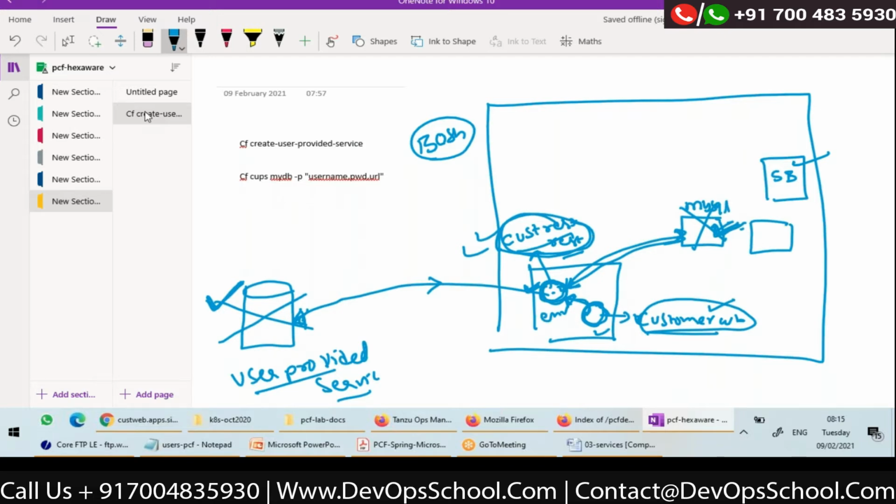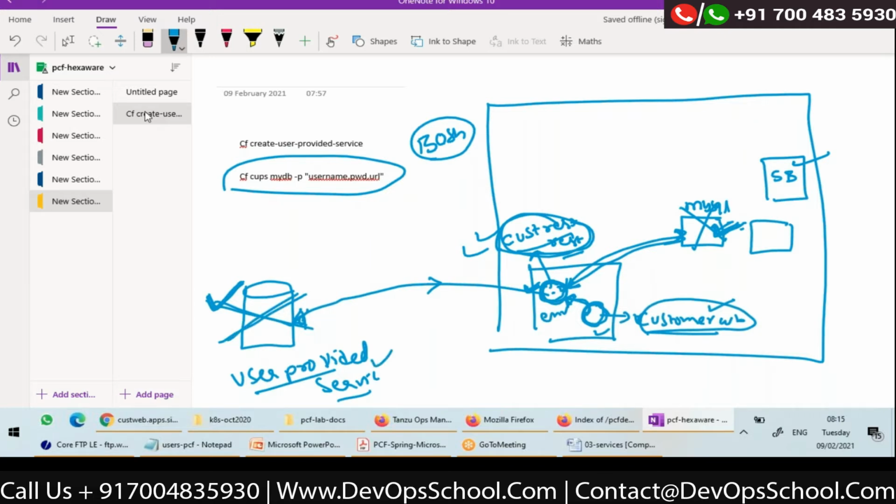Anything which is not managed by Bosh, if that crashes, Bosh is not responsible. Take an example, in this case, database. Database is a third-party database. You're just giving the connection credentials by configuring a user-provided service like this. So if it crashes, Bosh is not responsible. This is a user-provided service.